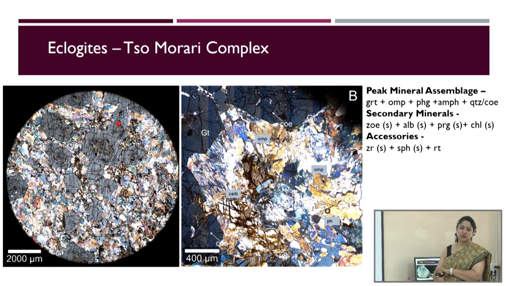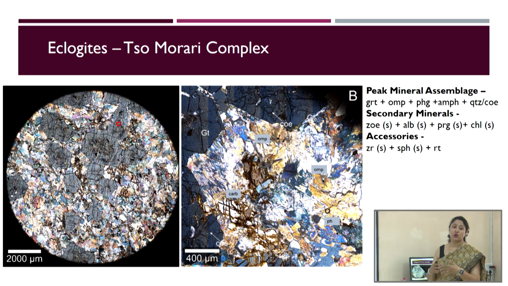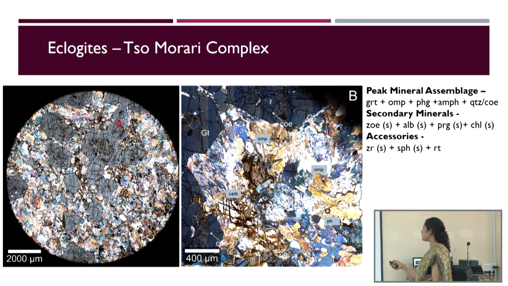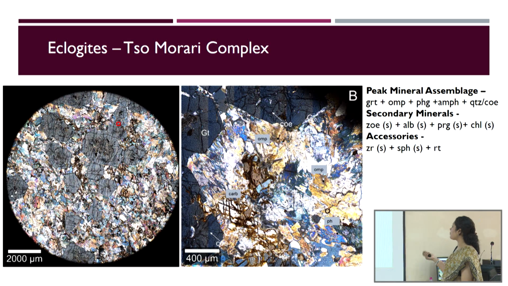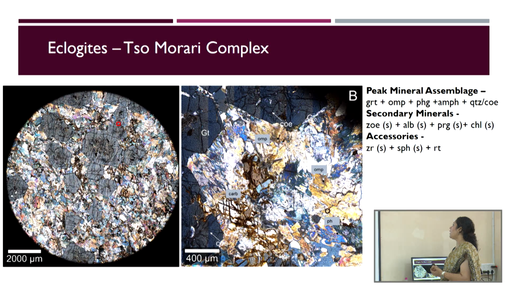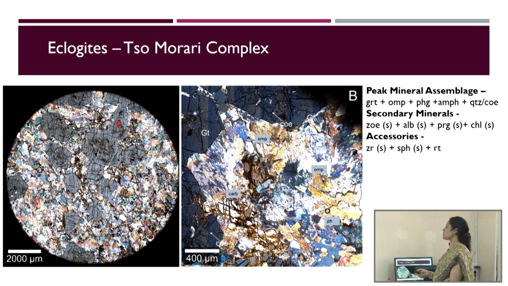We got them in our slides, and we got several grains. We got 8 grains which actually are coesites. Of course, I'll show you that later. We have a lot of secondary minerals like the zoisite, the epidote group mineral, the feldspar, the pyroxite, the chlorite, and then we realized that these are actually retrograde products. They are not the primary peak UHP products. So typically garnet, omphacite, phengite, amphibole, and at places quartz and coesite.